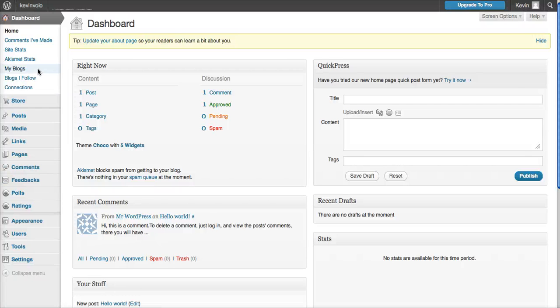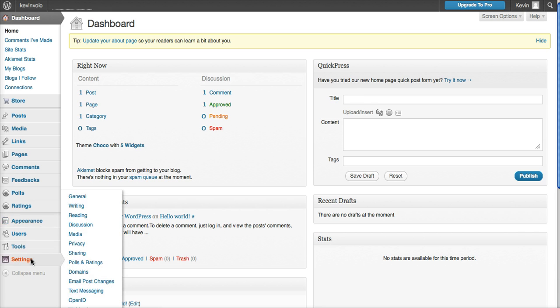Okay, now that we've looked at some of the basic links in the basic interface, let's do a few things that are kind of important, especially if you're using this for a class, or giving this to your students to use. Things you might want to tell them about. Of course, one is appearance. They can change the appearance of the blog. Another thing a lot of instructors have asked me about is privacy.